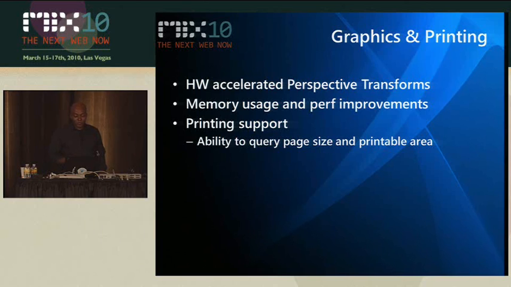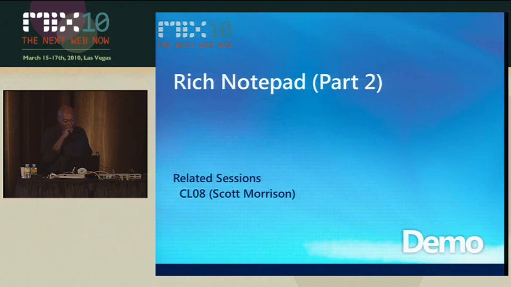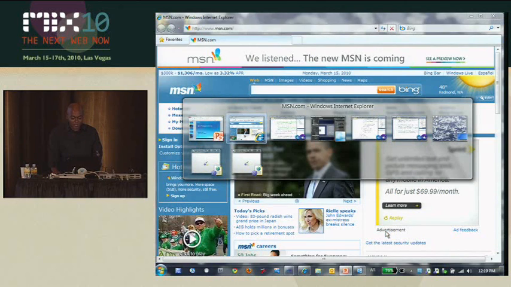The memory usage and perf improvements are, again, one of those places where it's not obvious what the new scenarios are, but when the performance tanks, everyone becomes aware of it. It becomes very obvious when you go to use the application that something is awry. So we've been tuning our graphics engine for this entire release to do better working set, better startup time, to enable cache composition on more elements and more scenarios. And then the printing support is one of the areas that I'll have Scott touch on in detail, but I did want to go back to our rich notepad demo and show you some of these things.